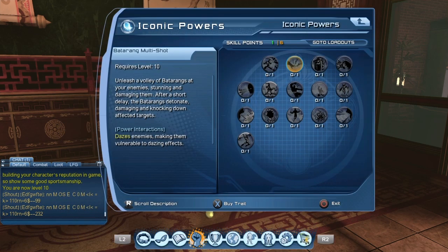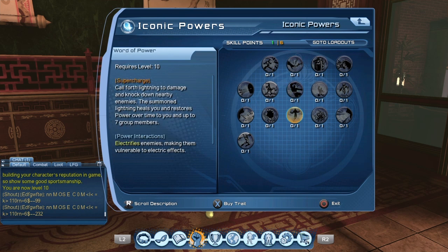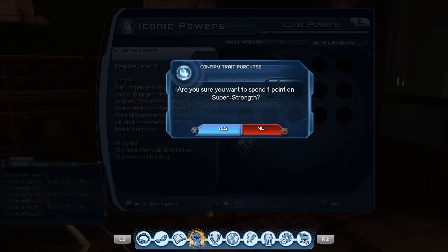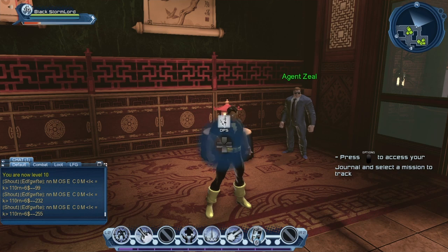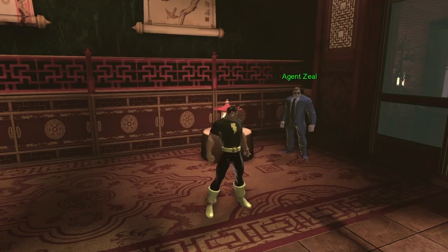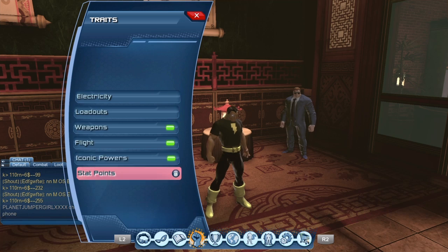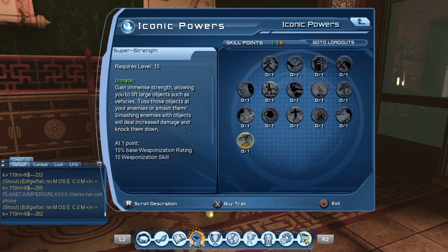And I guess we got a new skill point. Decisions. It would be tempting to go for some flight powers that we could use, or some words of power. Let's go for super strength. For our friend Black Adam, it should be a good idea. I'll probably also take a word of power, but a bit later. Actually, we can't put a stat point just yet. So let's go for the iconic power. Let's go for super strength.